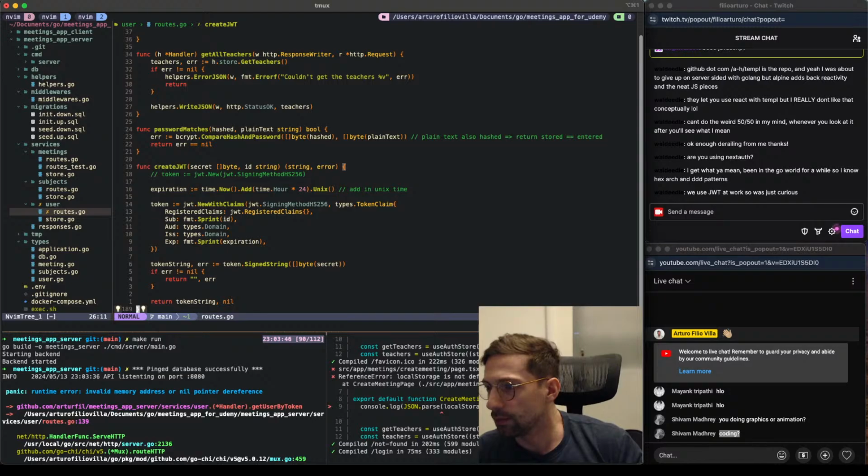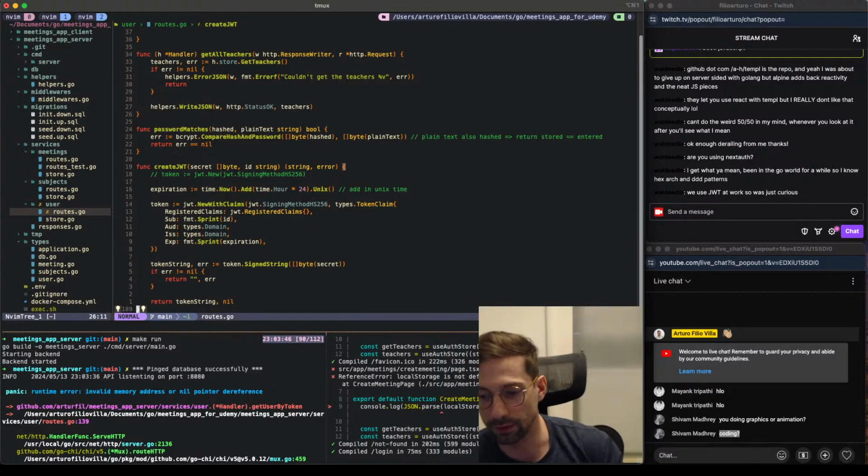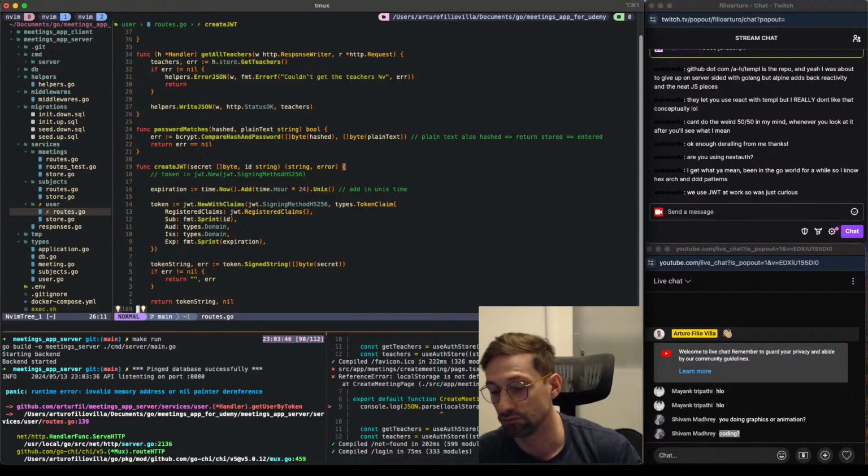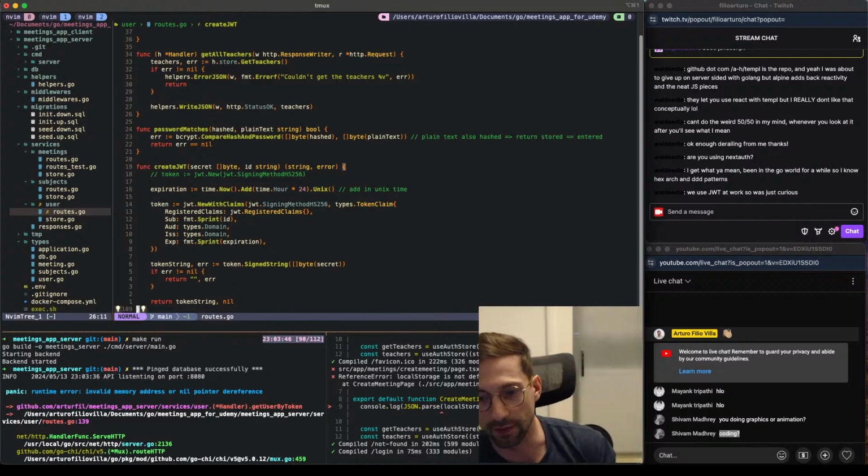I get what you mean. Been in the Go world for a while now, so I know hex arc and DDD patterns. Yeah, I'll be honest, I struggle with DDD patterns, and I've been doing Golang for maybe two years, a year and a half. So I haven't been doing Golang for that long.